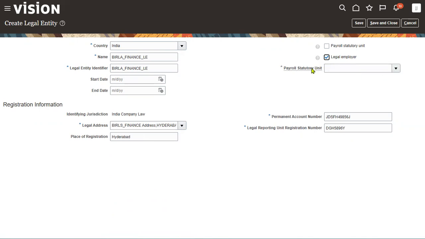The moment we choose this, if you check that it is a PSU, then it won't ask you to associate with another PSU, because here itself you are going to run the payroll and distribute the salaries to employees. And then we will go for PSU here.